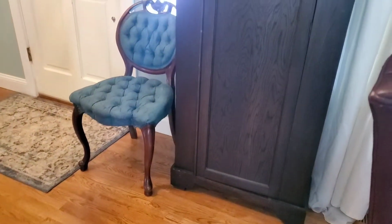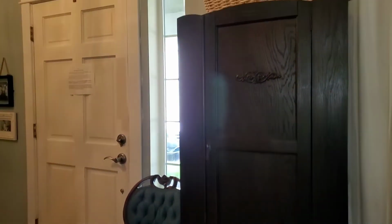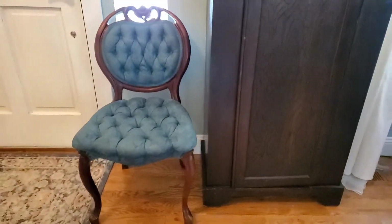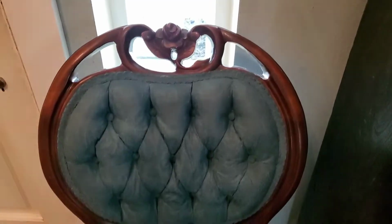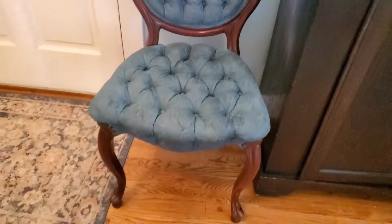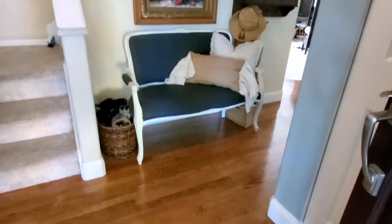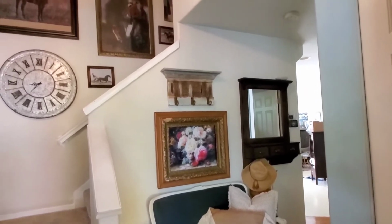Isn't that pretty? Wow. So here is my chair in my entryway. This is where I imagined putting it when I bought it. I just love that it's small, and that blue goes with my rug that's next to it. It is so sweet. Just showing you the perspective of where it is. This is the entrance to my house. I love adding this chair.